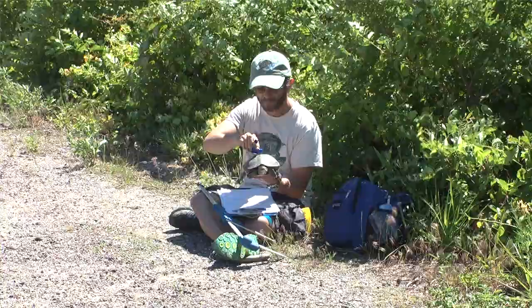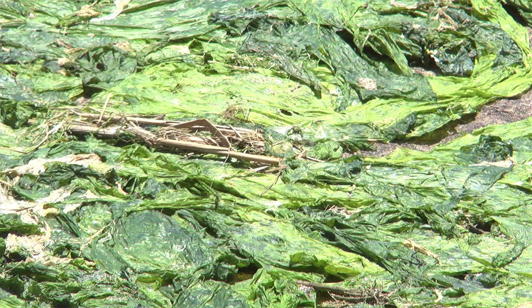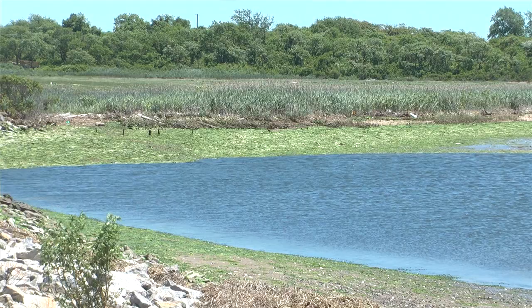Terrapins are affected by human behavior in a number of ways. One of the ways is that they respond to marine pollution. Here in Jamaica Bay, one of the ways they respond is to nitrogen pollution, and we have a lot of nitrogen pollution in Jamaica Bay — it's getting better, but it's still really bad. The nitrogen pollution causes huge algae blooms, specifically of the sea lettuce that you can see behind me here. That sea lettuce grows and makes huge carpets that cover the shorelines. The terrapins here in Jamaica Bay are different from terrapins everywhere else studied because here they actually eat that stuff — probably because it's so abundant and covers up everything else, leaving them really no choice.